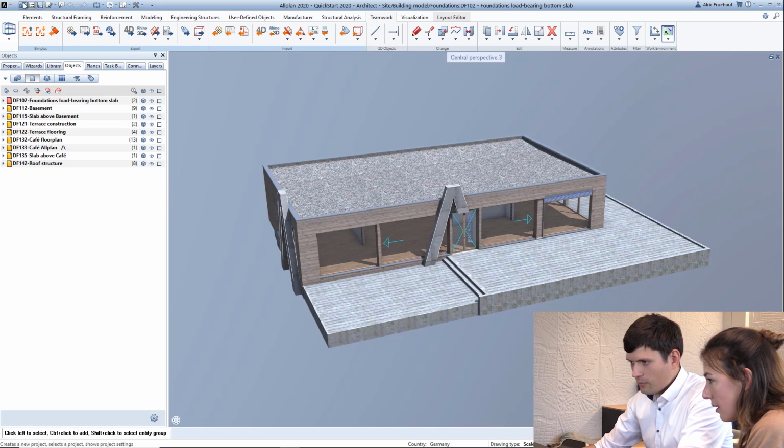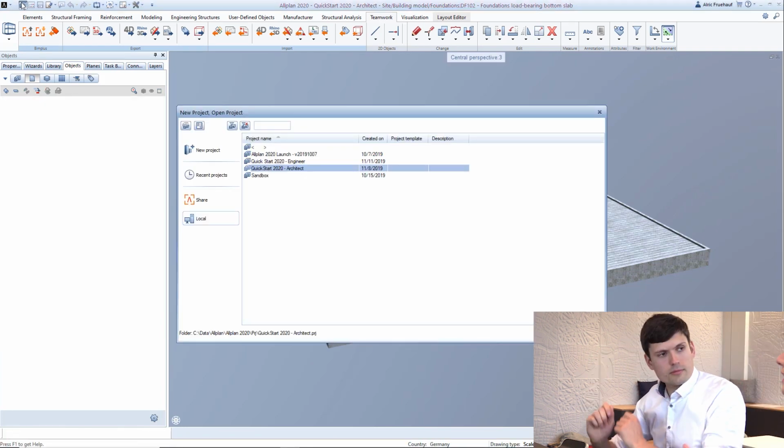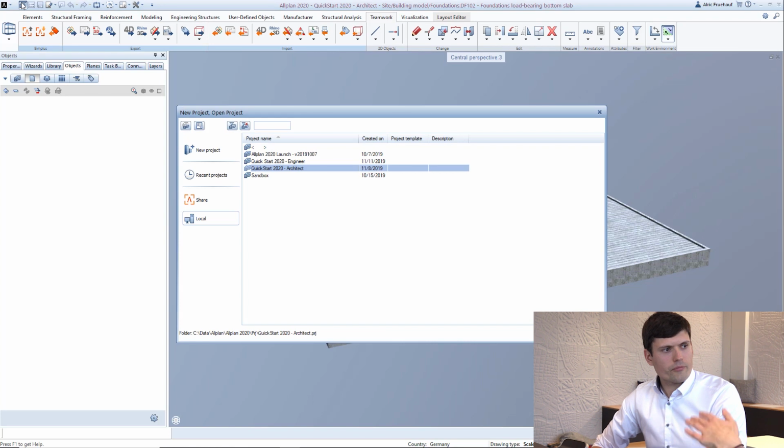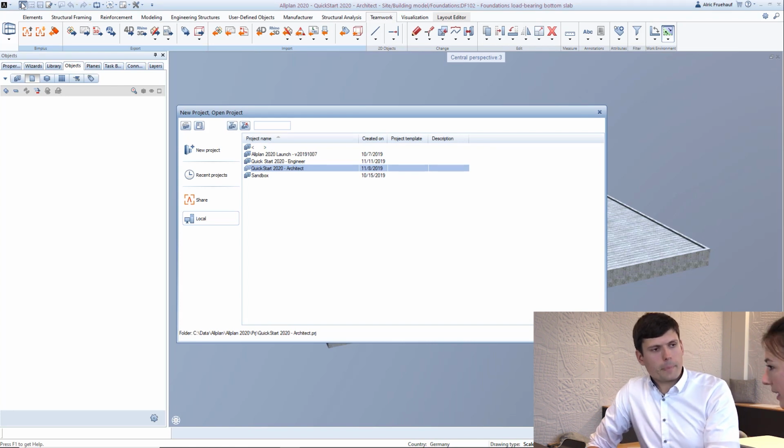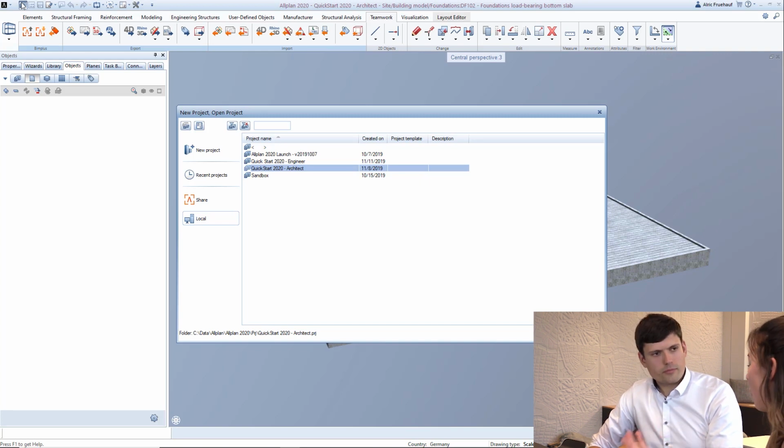Okay, so now we have seen what Bimplus inside of the browser can do, but maybe let's take it a step back again to Allplan. Now your architect has uploaded the model. Now your engineer, the rebar detailer, needs to detail it, right? Yes. So what you can do now, and I'm just going to switch over to Allplan again, to a different project, is download the model from the cloud again and open it in Allplan to put the rebar into the walls that the architect has drawn before in his authoring software.